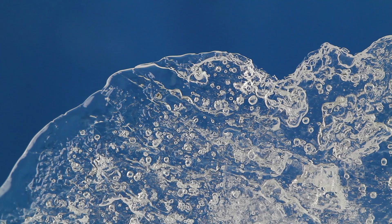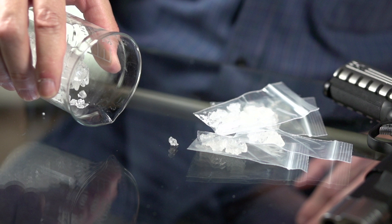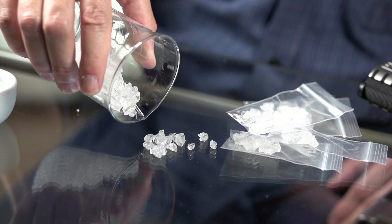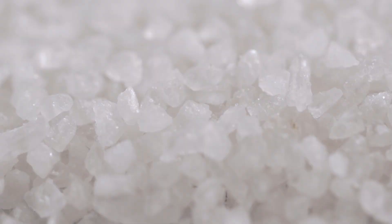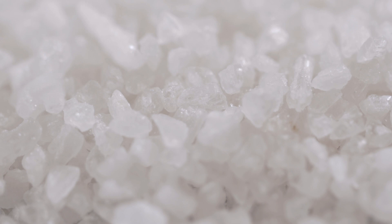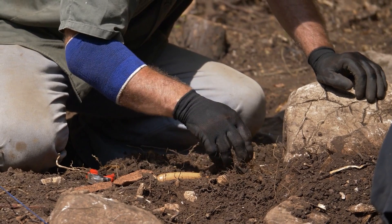Weighing in at an astonishing 11.7 pounds, the skull's level of craftsmanship is what sets it apart. It's a work of staggering complexity, even down to the minutest detail. The jaws, for instance, are detachable and fit perfectly into the upper cranium. This level of intricacy is a stark contrast to the more traditional fixed-jaw designs of other crystal skulls. And let's not forget the prism at the base of the cranium and the lenses in the eye sockets, which create a surprisingly lifelike pair of eyes.